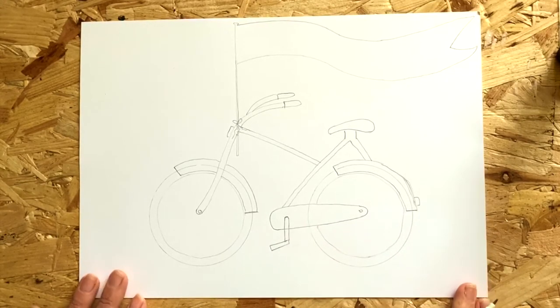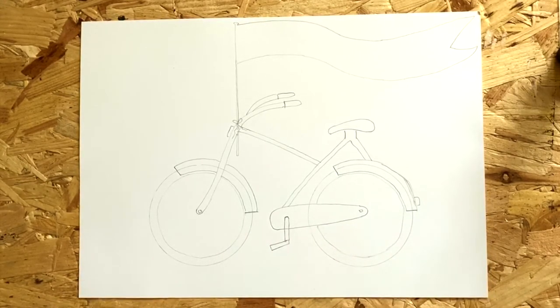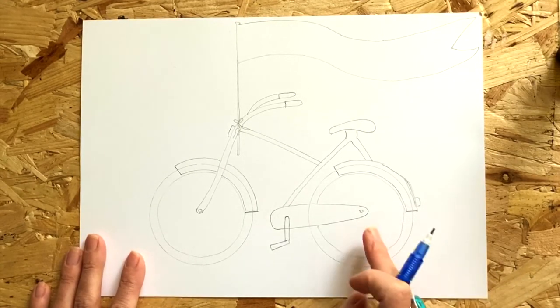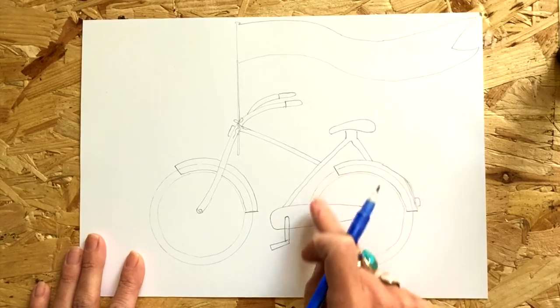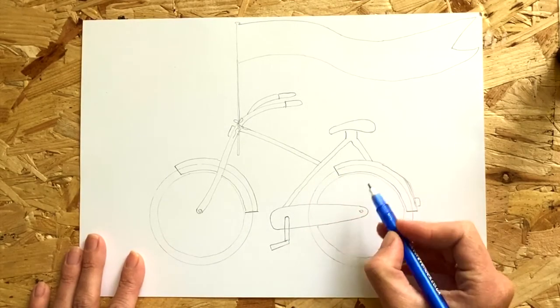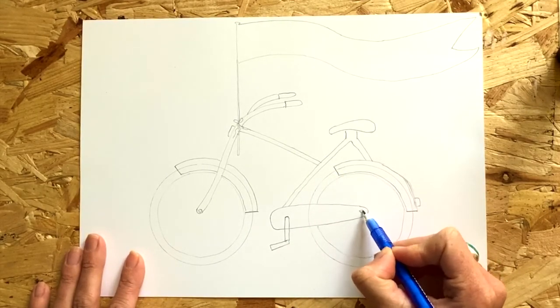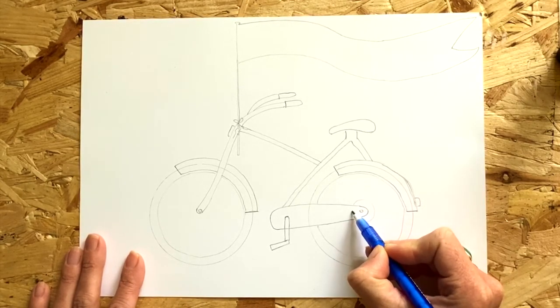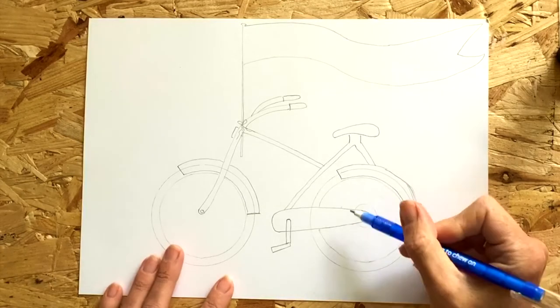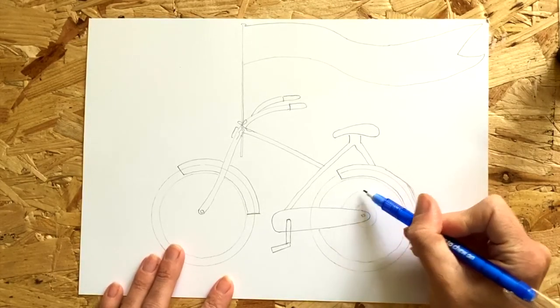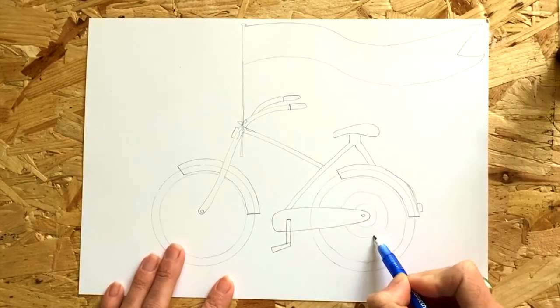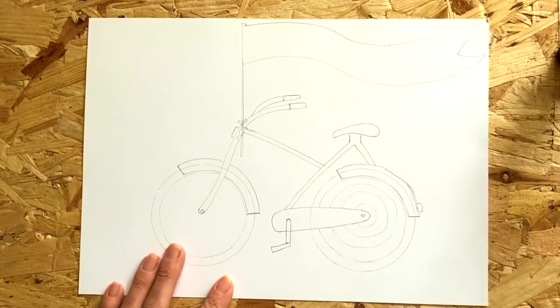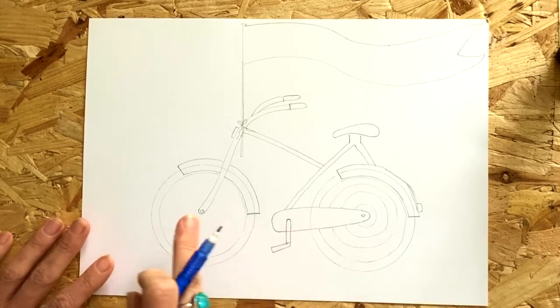Now we're going to add more concentric circles, circles within circles. We're going to start in the middle of our circle this time. So take your pencil to the middle of your bicycle's wheel and draw a circle. Again remembering to jump your pencil over the frame. Now simply repeat the same thing for the entire wheel and then do the same to the other wheel.